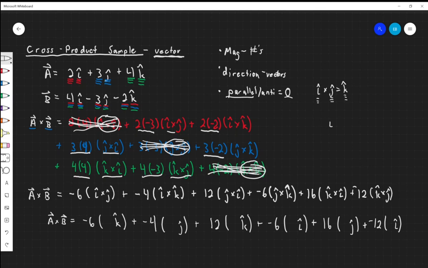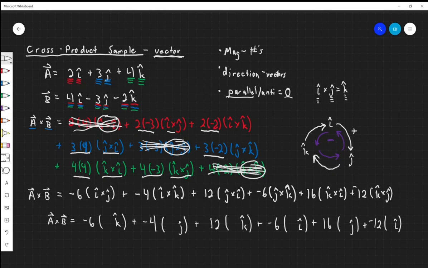And that's where this triangle or this little circle drawing comes into play. i, j, k, wrapping back around to i. If I'm going in the normal way of the alphabet, if I'm trying to go between 2 vectors and I'm following it clockwise, I'm going to get positive. If I have to go opposite, if I have to go counterclockwise, i to k or k to j or j to i, I'm going to get a negative. So if I'm going the normal way that the alphabet goes, I get a positive. Opposite, I get a negative.